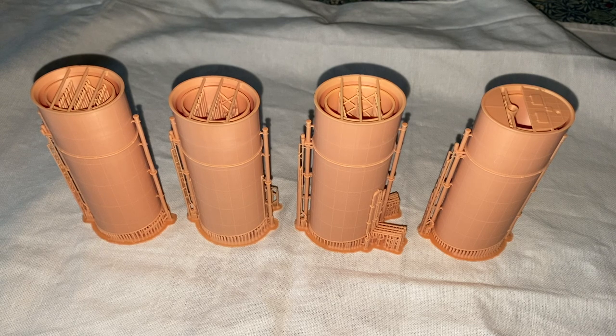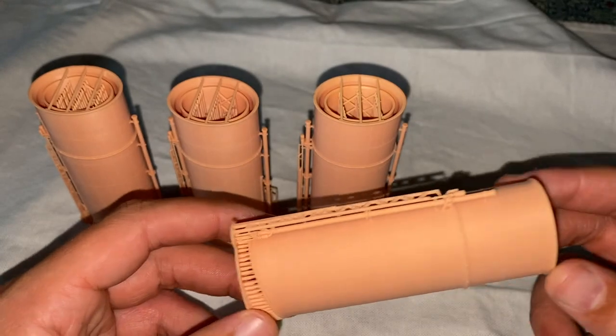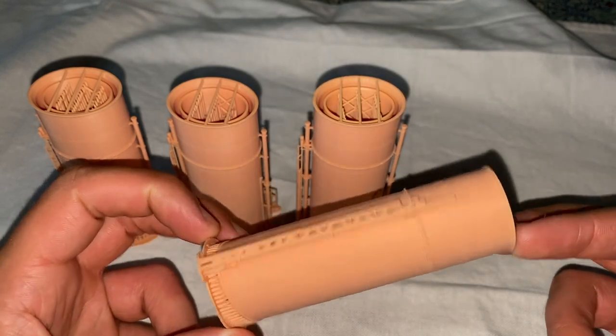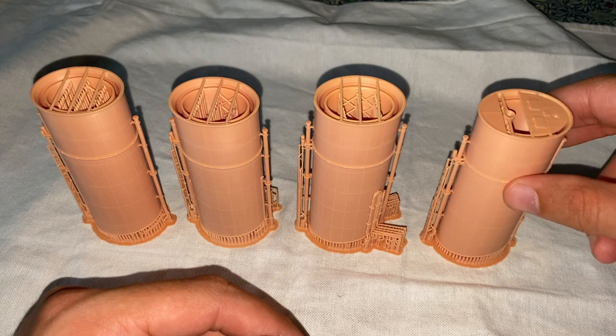So as always with China 3D, it's pretty much gushing praise. The detail is absolutely tip top, the quality is just fantastic, and I've not had any quality issues. There's a couple of things I would say: if you are the kind of modeler who really gets a kick out of assembling things, then these might not be for you, because they are so well put together and already assembled. If you really enjoy the assembly side of the modelling process, these do a lot of that work for you and might take away some of that satisfaction.